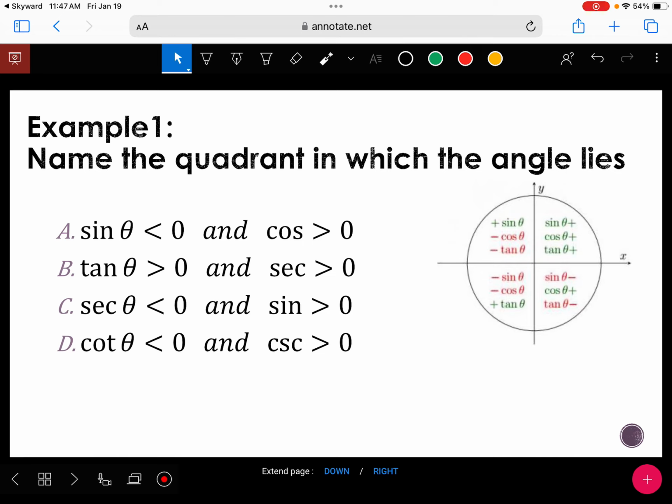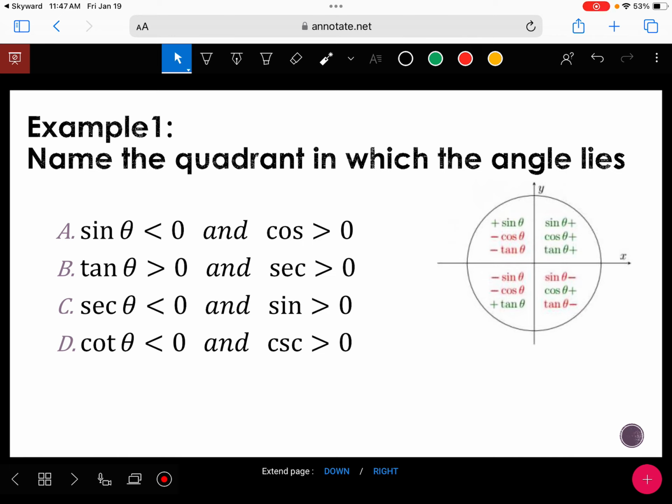We ready? Yes. Great. So, the way we approach these problems is a process of elimination. You figure out which quadrants it's not in, and if you do it right, you should eliminate 3 out of the 4, and then you can figure out which one it is in. So, could someone read A for me?